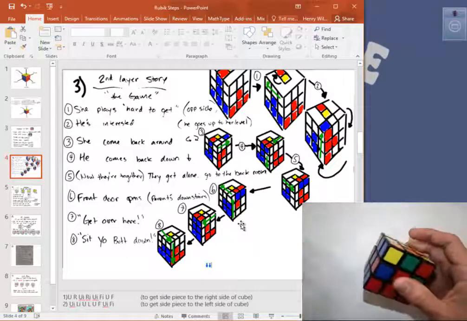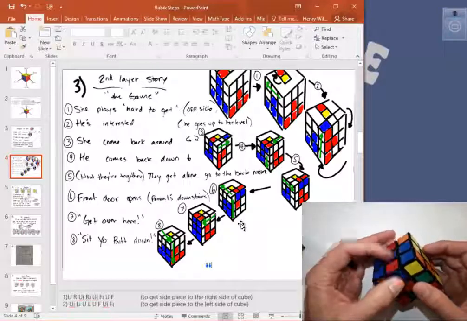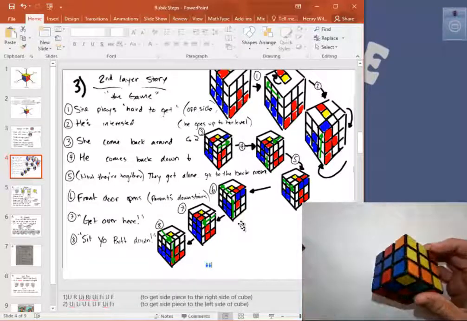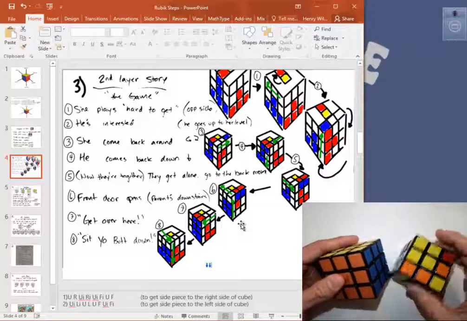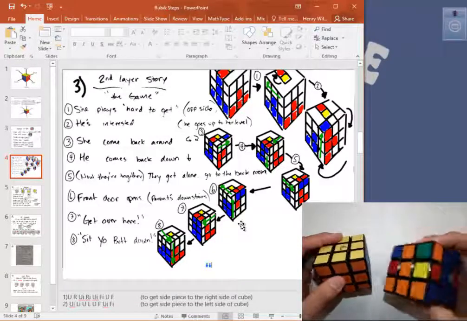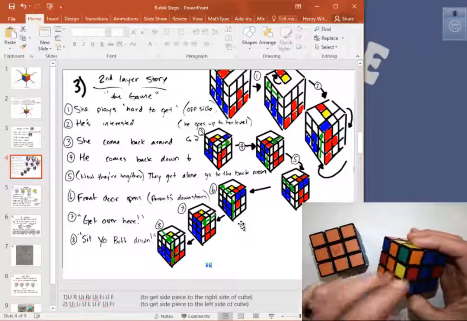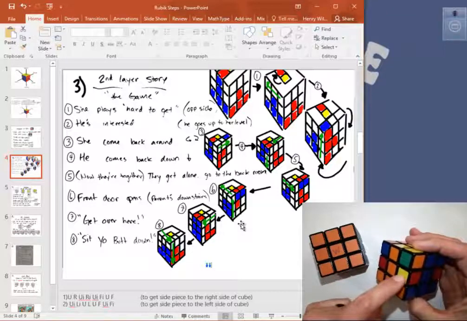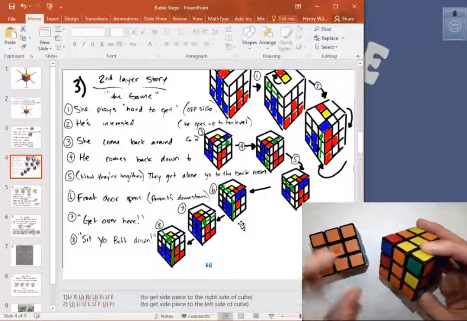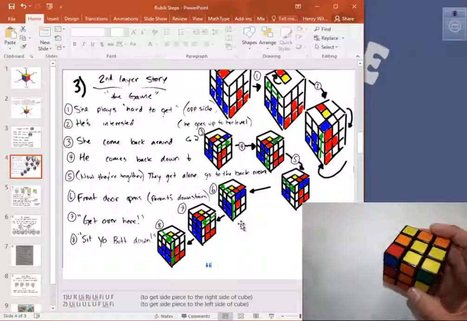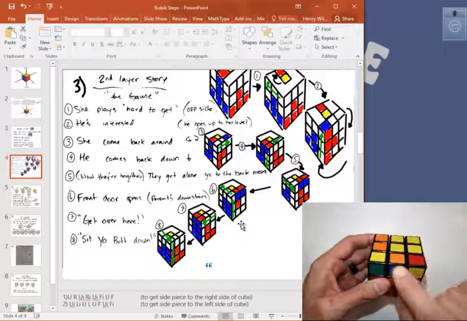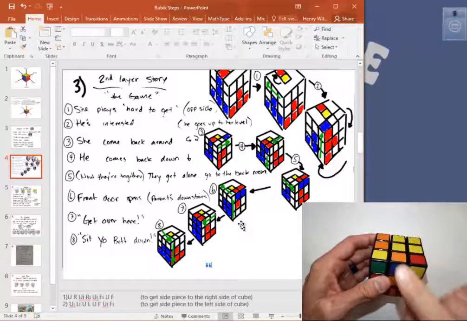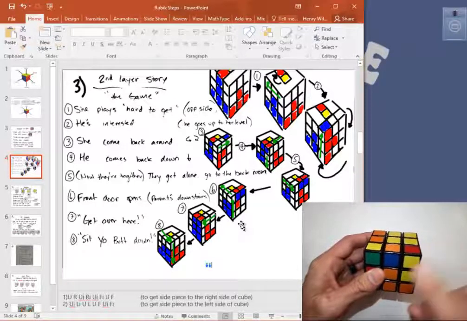So what we're looking for in order to solve this middle layer is pieces that don't have yellow. Notice that this piece right here has blue and orange, and that needs to go on the blue and orange side piece. Since this piece has yellow, we know that this isn't going to eventually be there. So I'm going to spin the cube on the top until I see a piece right here that doesn't have yellow. I know that that has to come down somewhere.